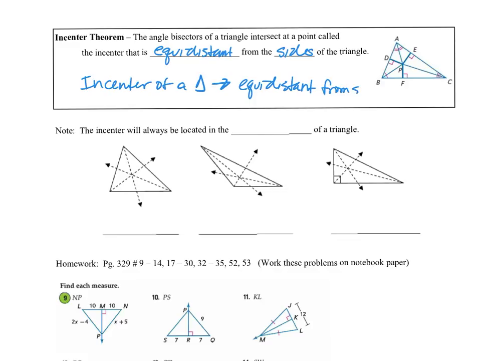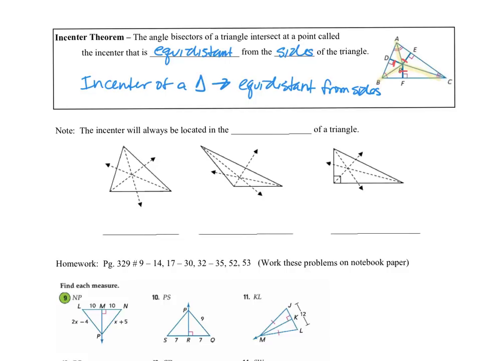Okay, so if you'd like to take a look at this diagram, here we have all three angles that have been bisected. Those three angle bisectors have a point of concurrency. Let me just highlight the angle bisectors. So here are three angle bisectors. They have a point of concurrency, and you can see from the diagram that that point of concurrency is equidistant from the sides of the triangle.